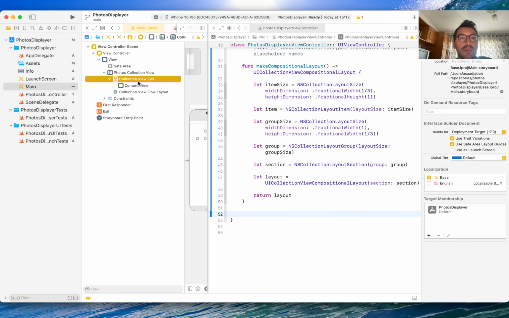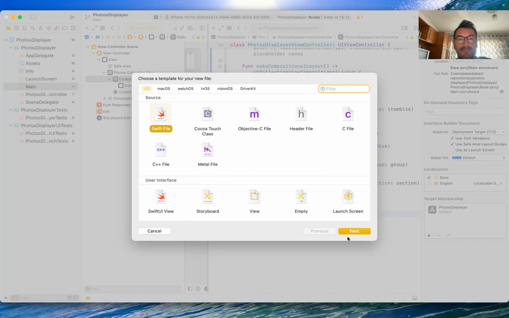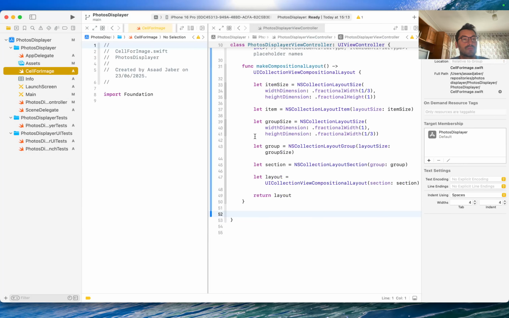I'm going to create a new file and call it CellForImage.